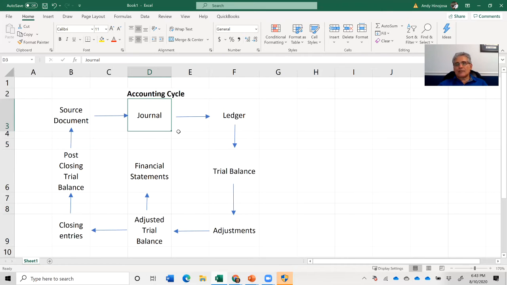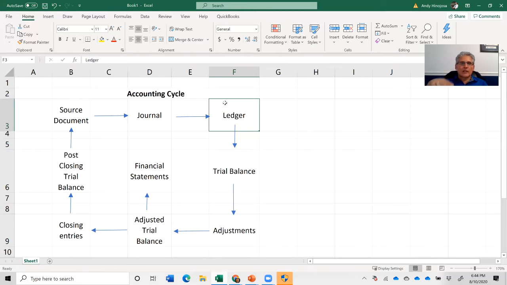From there, we take the information that's been entered into the journal and then post it to a ledger. We've talked a little bit about this before in the previous sections. The ledger is simply a book of accounts. And if we have a relatively large book with a sheet dedicated to every account, showing every transaction that's been recorded in the journal and updating the specific accounts and the impact to that account, whether it went up or down, that's what we keep in the ledger.